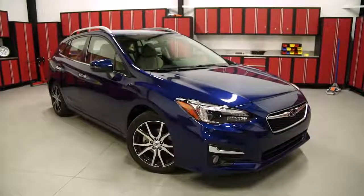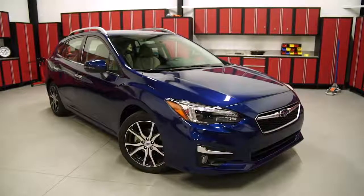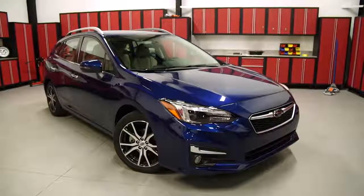Normally when people think of Subaru, they probably think of the Outback or the Forester because they're the company's big sellers. But it turns out they have just redesigned for 2017 the Subaru Impreza. This car introduces a whole new platform for Subaru, which they are going to build basically everything on. We'll see what happens to the BRZ, but they'll build everything on this platform. Yeah, it's an all-new global platform, the first Impreza ever built in the U.S.